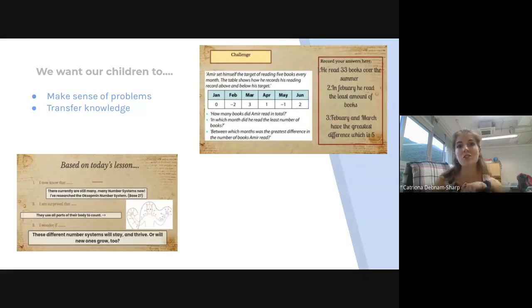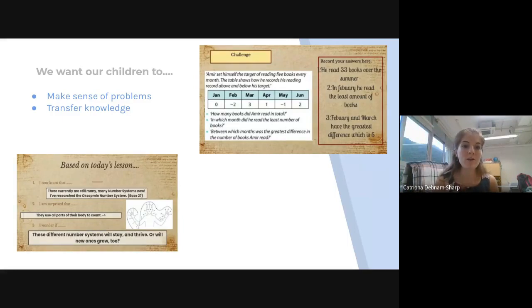We also want our children to make sense of problems. So word problems can be tricky for children, and it's deciphering what the question is asking and what operation to use, how many steps are there. So this is just an example of a word problem here that a child's had to solve. And transferring knowledge is another part that we really want our children to focus on.